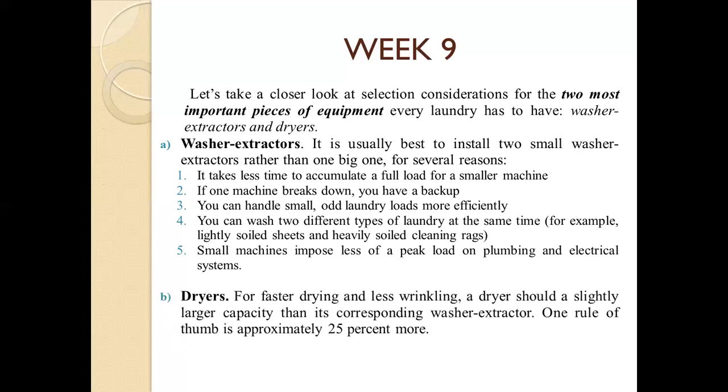For dryers, for faster drying and less wrinkling, a dryer should have slightly larger capacity than its corresponding washer extractor. One rule of thumb is approximately 25% more. Why? Because there are many things to look for in a dryer. Is it the right size for your property? Is it easy to operate? Is it easy to maintain as well?